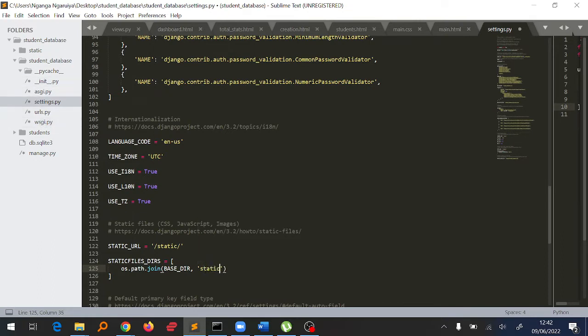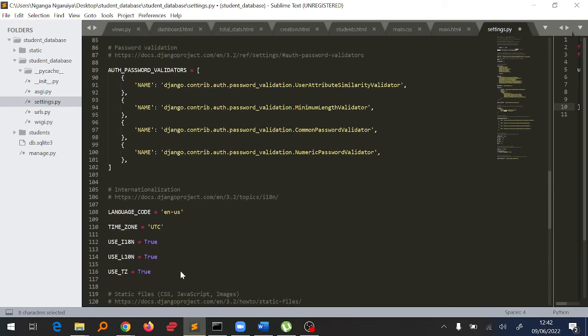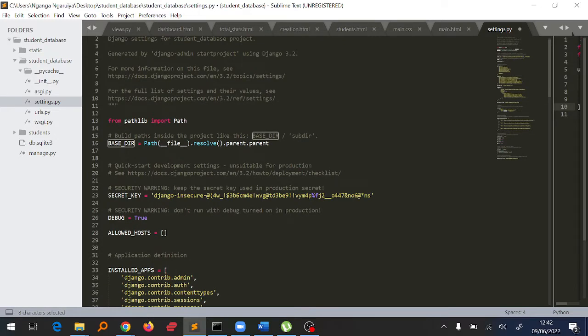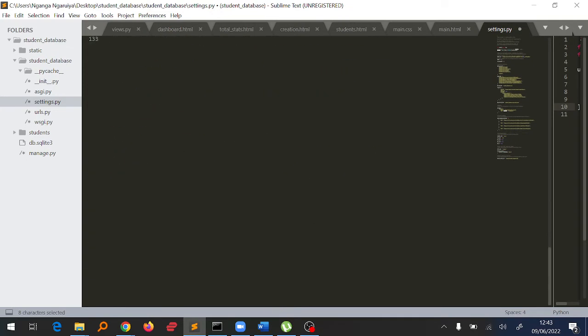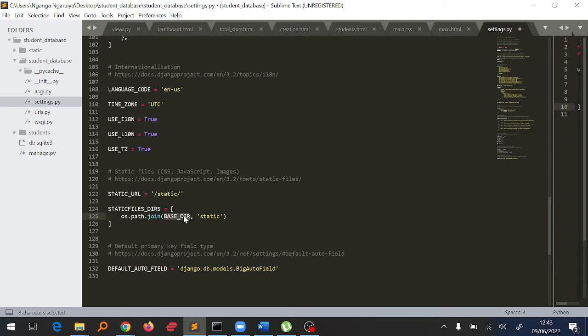Okay, so you can see this BASE_DIR, we can see it here. It's built-in, showing how to do it, so it's not coming out of nowhere. So the BASE_DIR, or the base directory, joined with the static folder.